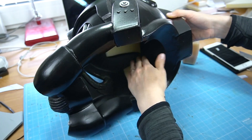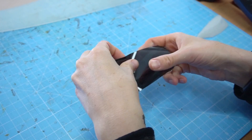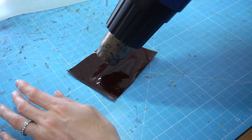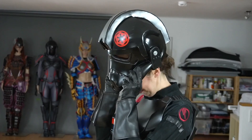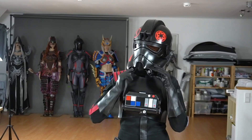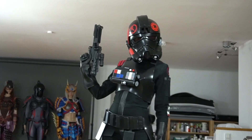Once done, I added some foam padding with contact cement into the helmet. Additionally, I dremeled out a foam shape for the eye visors. I used Warblast transparent and a black and red sticky foil. By heating the material up, I was able to bring it into shape on my foam. Next, I cut the visor out and glued it to the inside. And this is how we created the super cheap and comfortable EVA foam helmet. It took us around 4 days to build and just $20 in material cost.